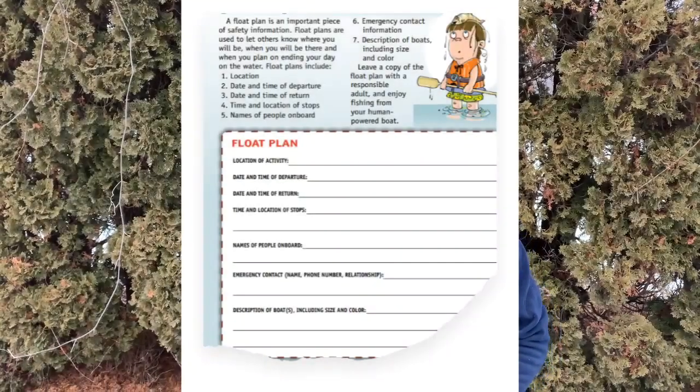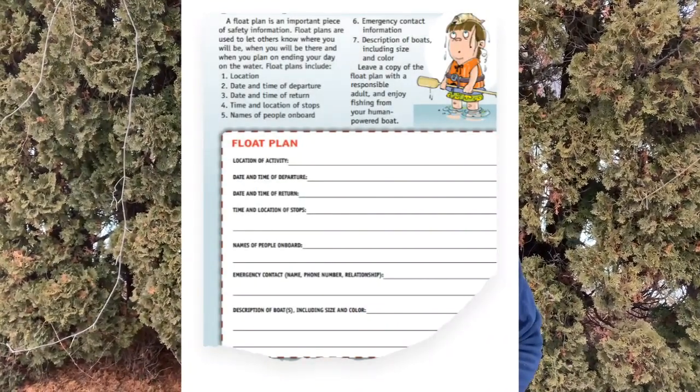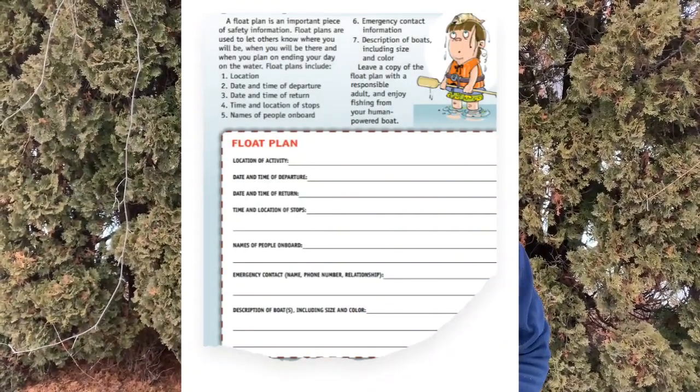A couple other things you want to take into consideration or do before you go ice fishing is you want to file a plan, or we call them float plans when you're boating, but when you're going ice fishing, you never want to fish alone. You want to let somebody know where you're going. You want to let them know what you're driving, and also you want to let them know what your anticipated time of return is, so that if you don't return within a reasonable amount of time, they can go looking for you or send somebody out that could potentially find you if something bad should have happened.